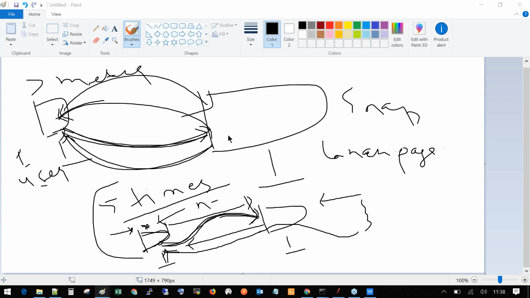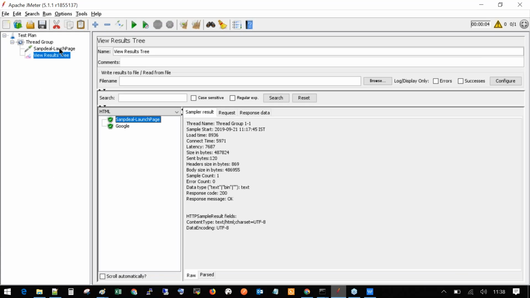Yes, there is a question from Preeti: once we iterate those five times for a single user, do we consider that in calculating response time? Definitely, we are going to consider that, since we are considering average response time, 90th percentile, 99th percentile. So a single hit will not make any sense in any performance testing. Okay, so coming back to my test plan.